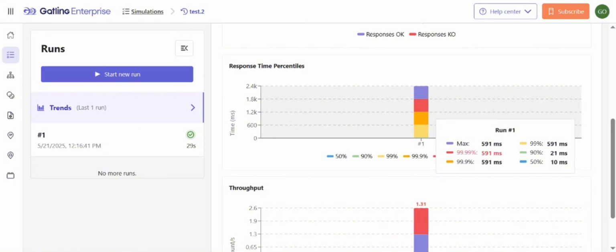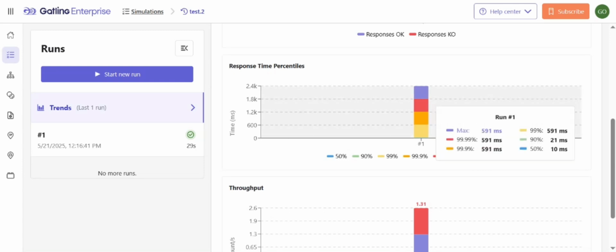Moving on to the next one, which is the response time percentile. This chart shows how long it took to respond to different portions of users over the course of the entire test. We have 50% in blue, 90% in yellow, and so on. In my test, the max response time is around 2.4 seconds, which means some requests were very slow under load. The percentages here also tell a very deep story. Even though some users got fast responses, others were stuck waiting, and a few hit the 2.4 second mark. That means lag under load can hurt real-world user experience, which is not good.